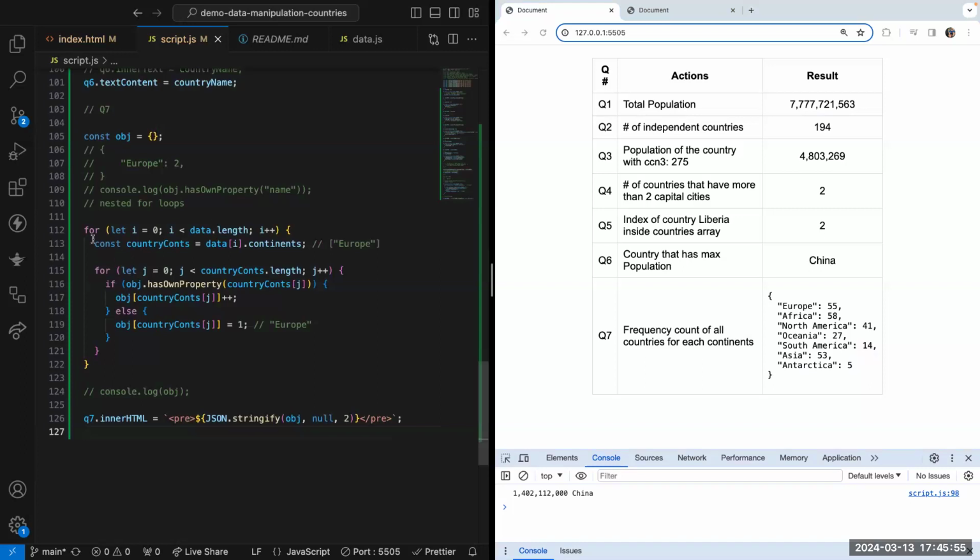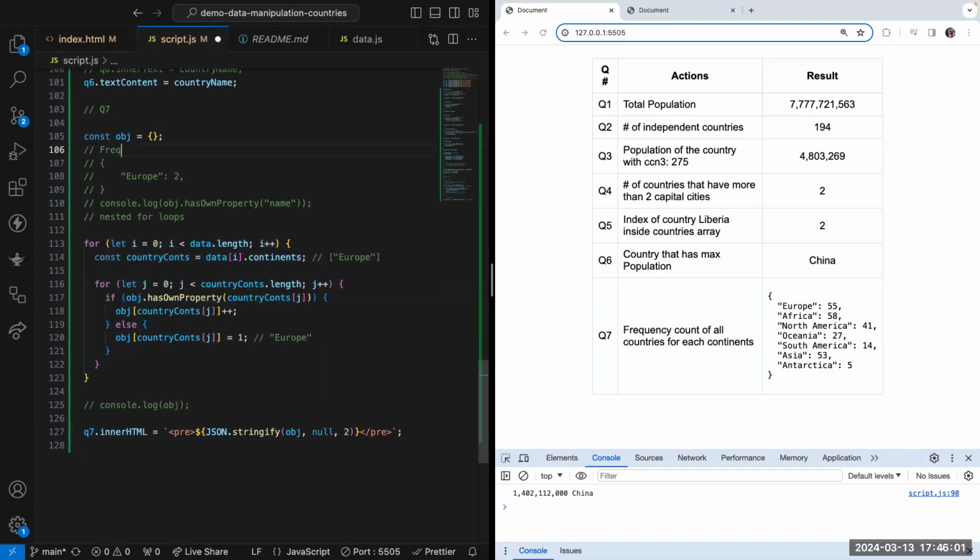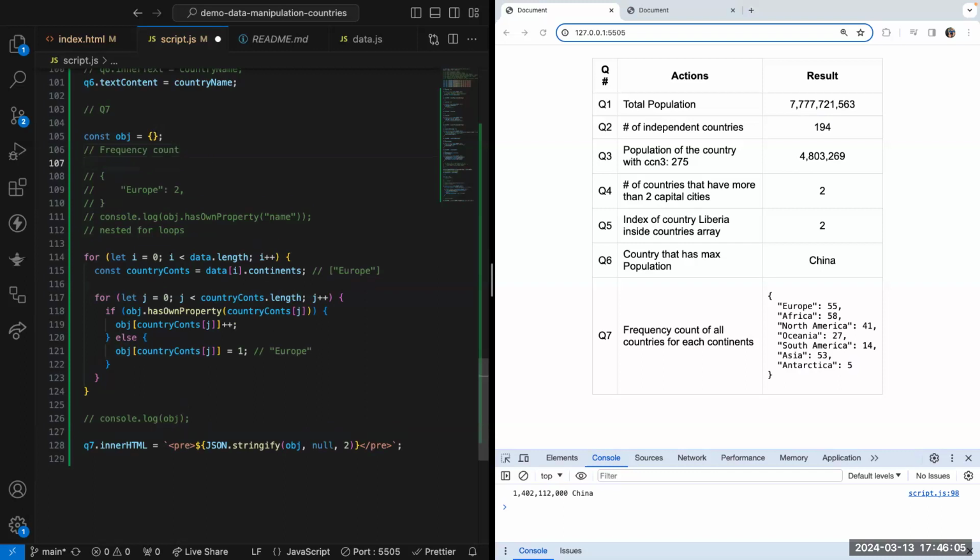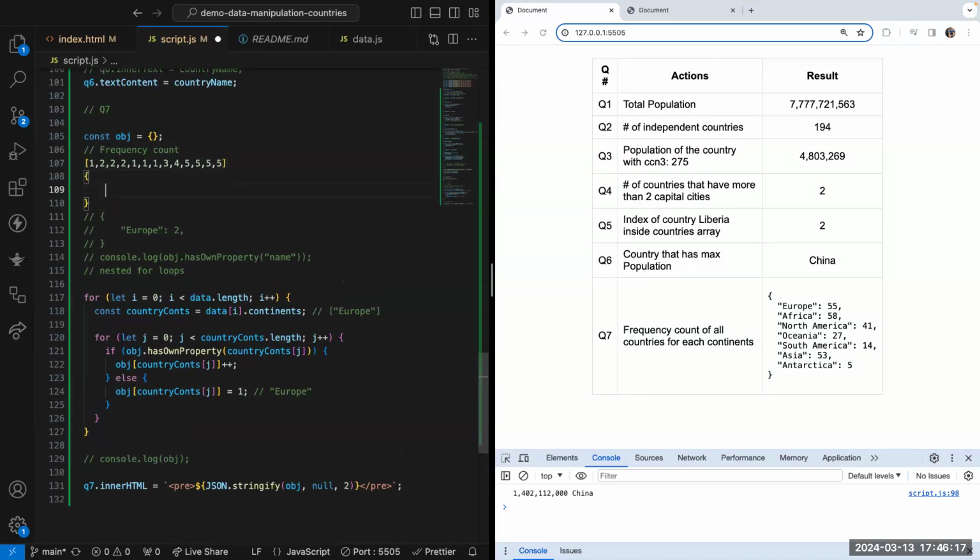And again, you guys will see a lot of questions with the frequency count. It is basically called frequency count. Let's say you have an array. An array contains 2, 2, 1, 1, 1, 3, 4, 5, 5, 5, 5, 5. And then they want you to create an object that contains, for instance, how many ones do we have?